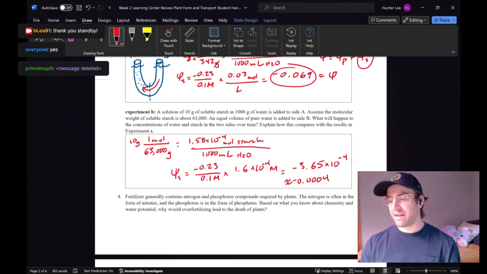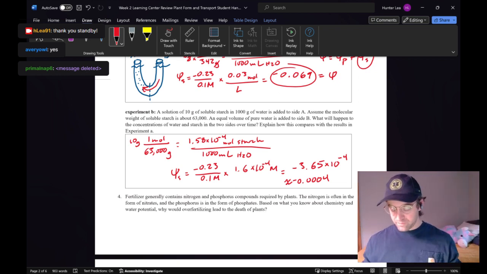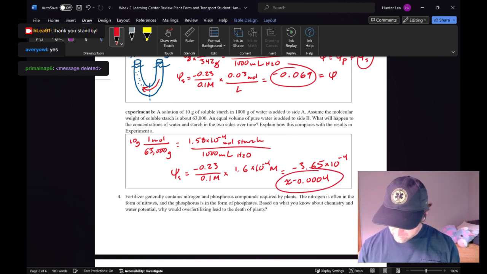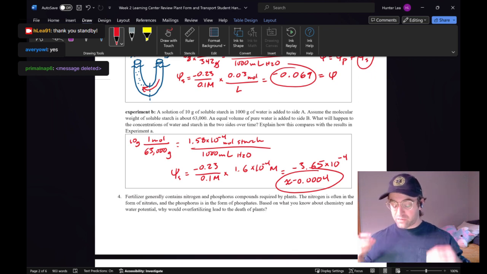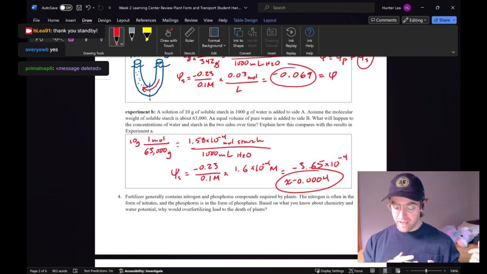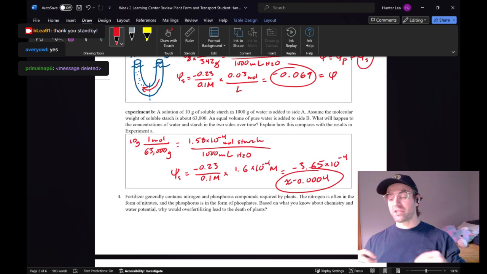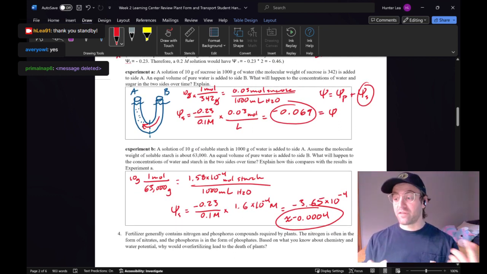As our solute potential. And again, we don't have to worry about our pressure potential because the amount of water is even on either side. So that is our final answer. So what would we expect to see in this case? Our water potential is much, much, much lower, but it is still negative on the side with the dissolved starch. So we would still see some movement of water to that column A where the solute is, but it would be much slower than the sucrose that was dissolved in the first experiment.